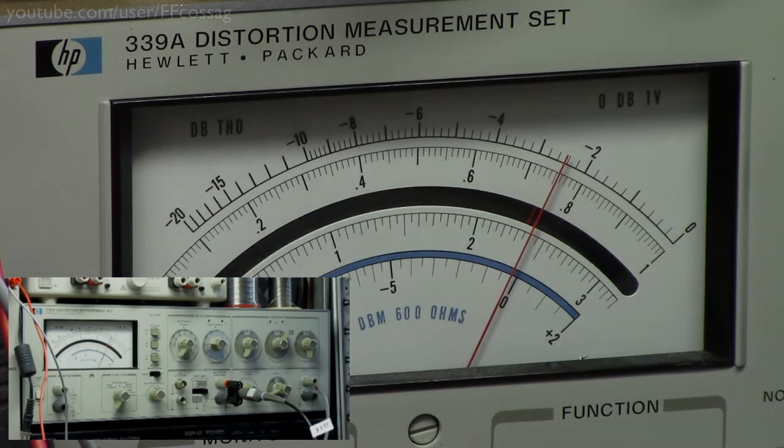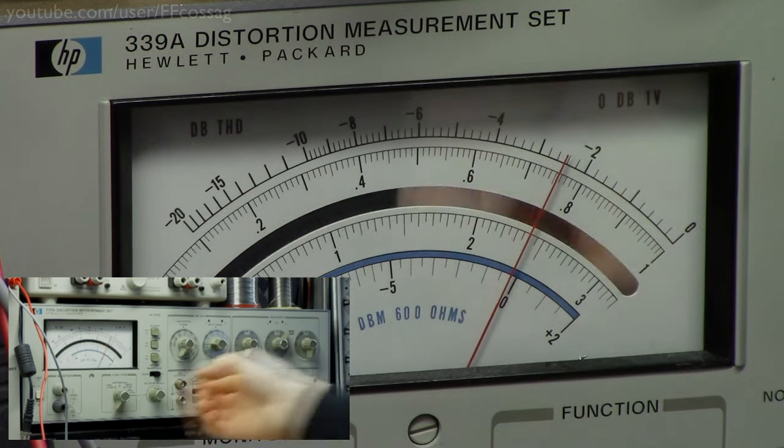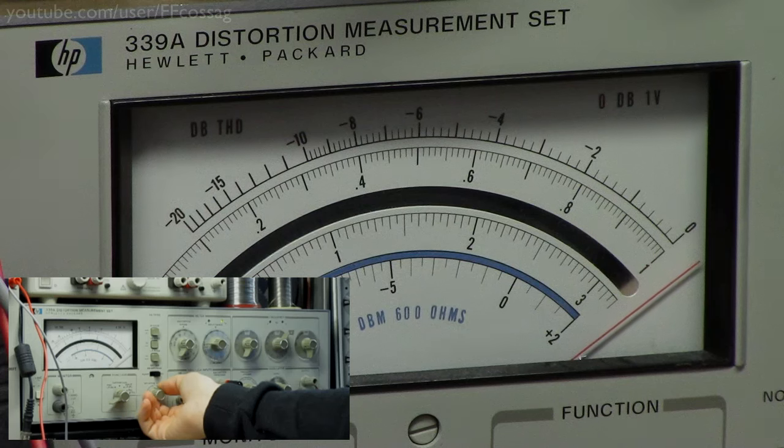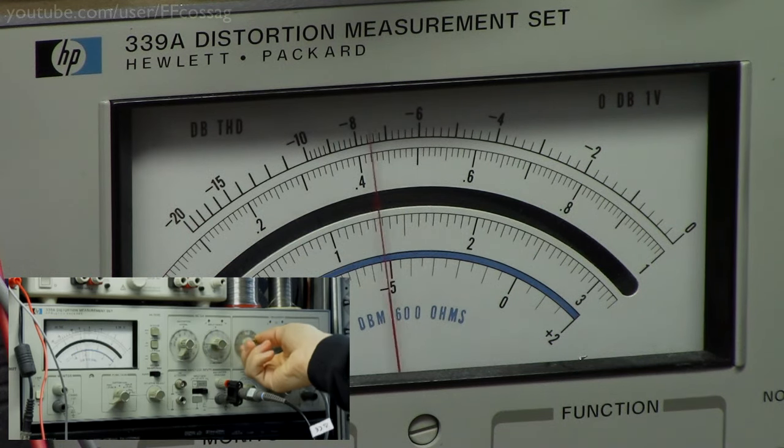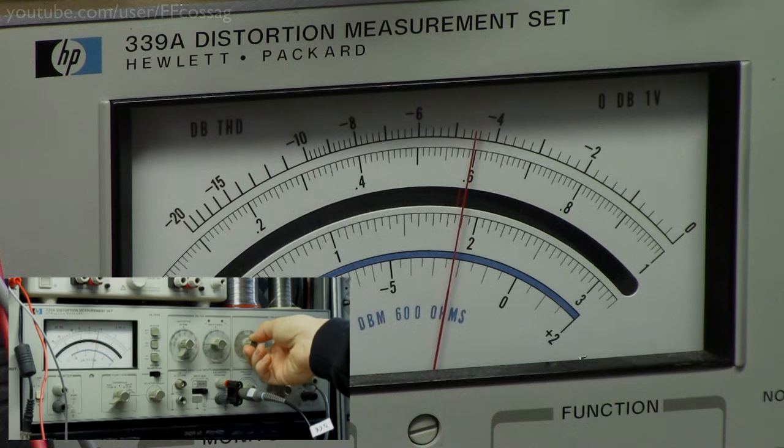Right, so the first thing I want to know is, what is the low pass filter set to? Because that's going to be a question of taste and the various specifics about the setup you're using it in. So let's just adjust this. Let's go relative level and adjust to -2 dB, like so. And we'll just change the frequency until it changes. At 50 Hz we're already down a bit. At 40 Hz we're down 1 dB. At 30 Hz we're down 2.6 dB. At 20 Hz we are down 6 dB.